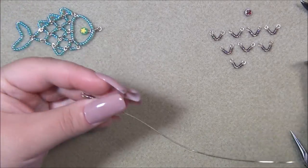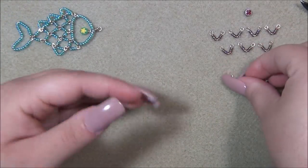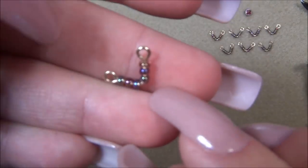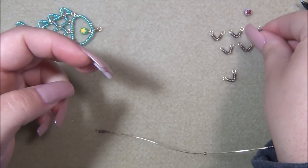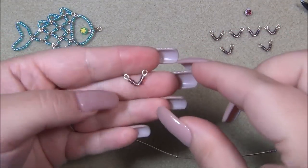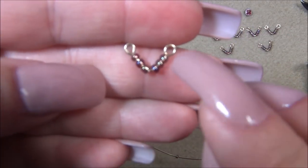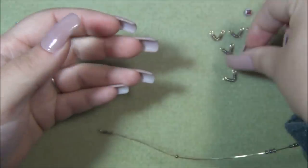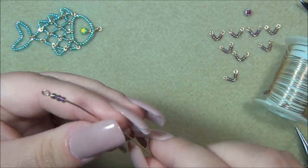Then I'm going to take my chain nose pliers. I made it so that all of my loops are open on the inside. I don't know if you could see it on that one. Do I need to get a different one? Maybe this one here. You could see it on this one. See how the loops are open on the inside, not the outside? I made them all like that.